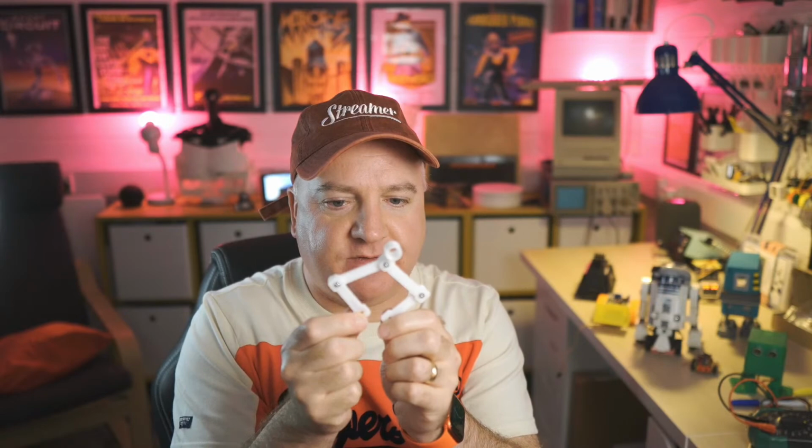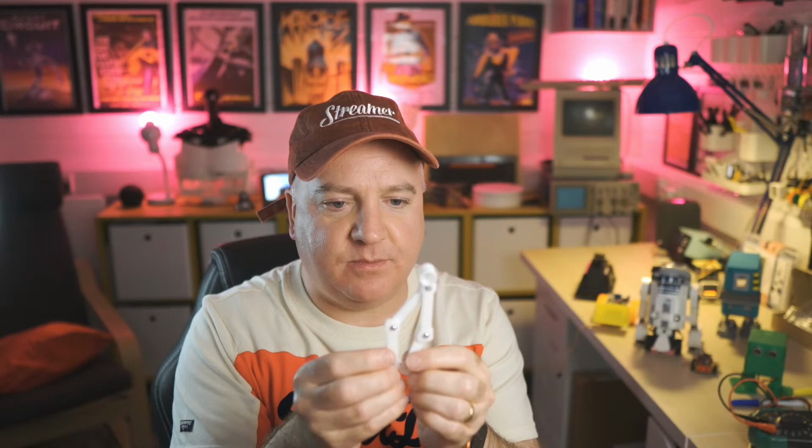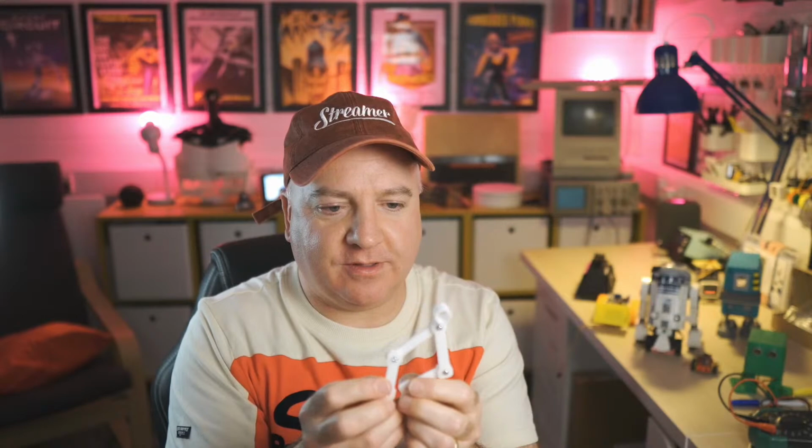If I just turn that one there, you can see it's moving over that way, so it's kind of drawing an arc. Now, if I want that to go to the other side, I have to then turn that one. If I made them go exactly the same, it would draw a straight line up and down. But to draw a line, you need to turn both of them, by different amounts, because they can only turn in an arc. So to actually draw a straight line, it's continuous adjustment to make sure that it is straight. So yeah, it takes quite a bit of getting your head around that.